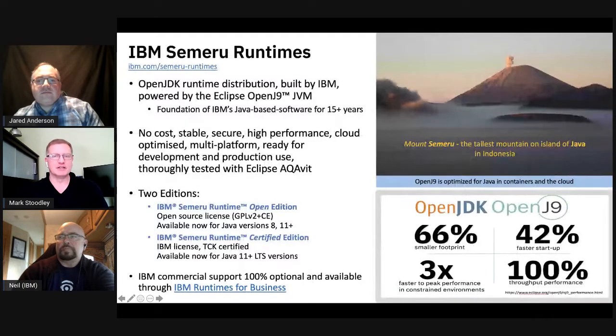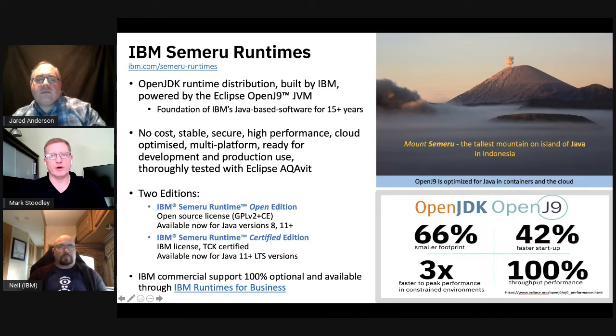So let's dive into it. IBM Semeru Runtimes, there's a website there, ibm.com/semeru-runtimes, that you can go and find out some more information about this. This is basically an OpenJDK class library runtime distribution. It's built by IBM, and it's powered by the Eclipse OpenJ9 JVM, so it doesn't use the HotSpot JVM. So unlike all the other JDK distributions out there, which are really people just building OpenJDK as a mechanism to provide more efficient fixes to their customers, the OpenJ9 JVM truly does represent an innovative change in what runtime performance you can expect from Java applications that you run on the IBM Semeru Runtimes.